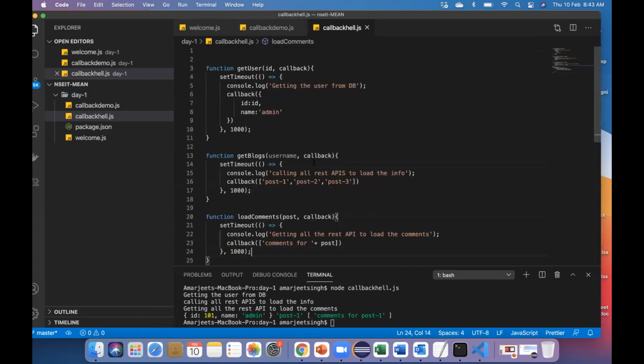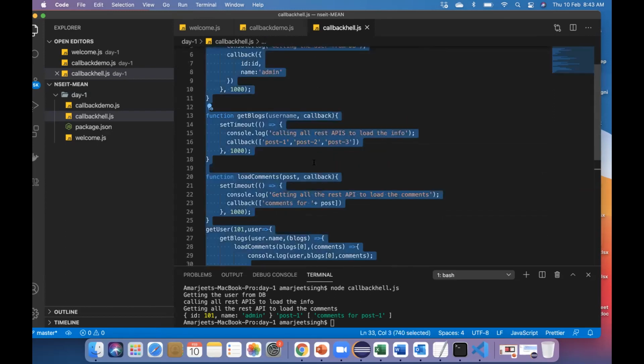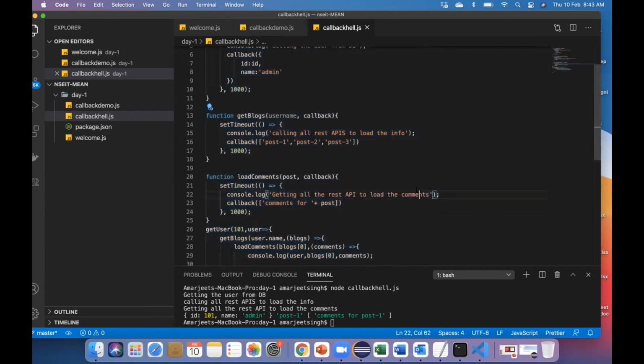Meanwhile, I will try to share this code with all of you in the chat so that you all can understand what we have developed. Okay.